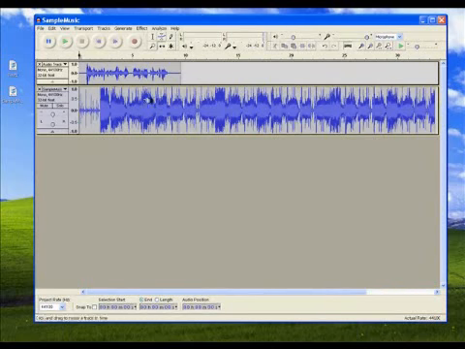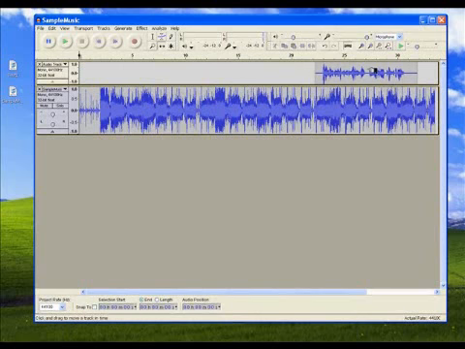You can tell it's a little bit different than the audio tracks that we've recorded. This is a music track, and it's a little bit louder. You can see a lot more inflections. So what I'm going to do here is go up to the time shift tool, or the arrow tool, and grab my recorded audio track. I'm going to move that down a little bit, and I'm going to rewind, and let's just take a listen to just the music track for a second and see what that sounds like.